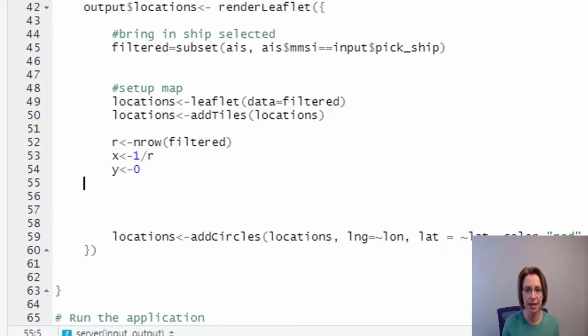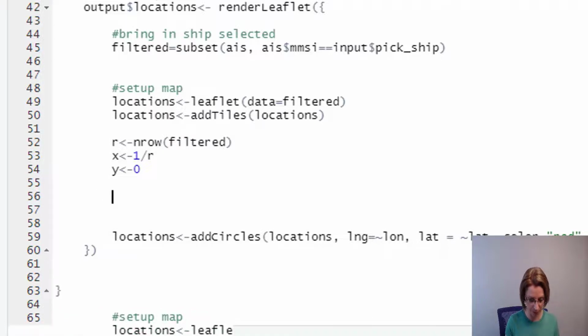So we will put in, still above locations, a for loop.